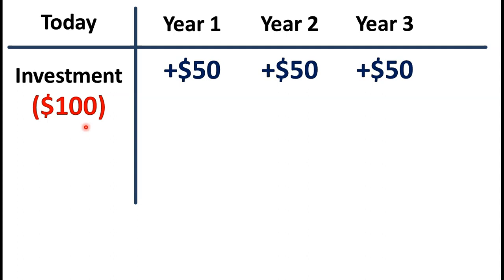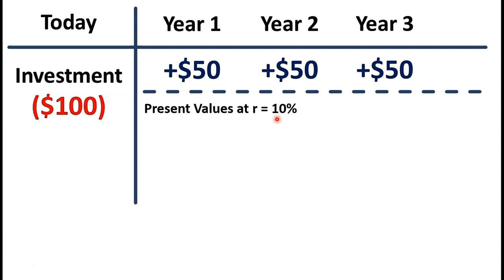In order to calculate net present value, you need to first calculate the present value of all the future cash flows. Present value of future cash flows means that you need to calculate what this future cash flow is worth in terms of today, because as you know, money keeps on losing value. So you need to know the worth of this future cash flow as of today. And for that you need a discount rate, that is, the rate at which money will lose value. So let's assume it is 10%. So what you will do is discount back all the future cash flows to present.